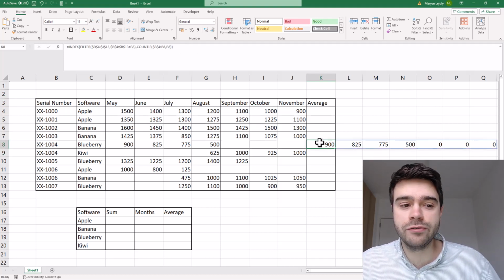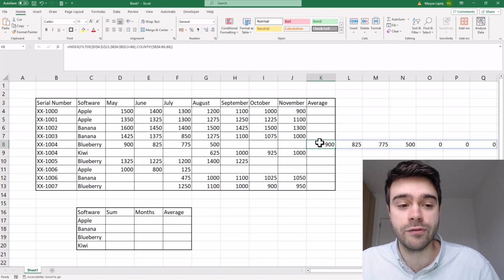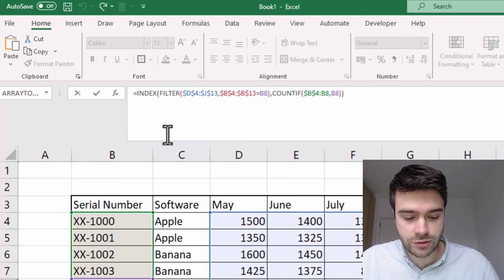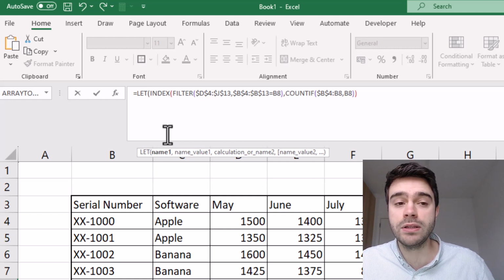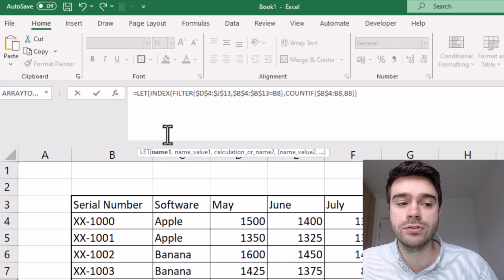Now we will further have to increase the complexity of this function. And so to help ourselves a little bit, we will actually create variables using the LET function, so we can very easily reuse these parts that we'll need multiple times. So let's go about this. We use the LET function, and how the LET function works is that we can define certain variables to certain calculation results, and then we can simply reference those calculation results only using the variable without having to retype the entire formula again. Now, usually it's recommended to give meaningful names to these variables, but I will just use A and B to keep the formula a little bit shorter.